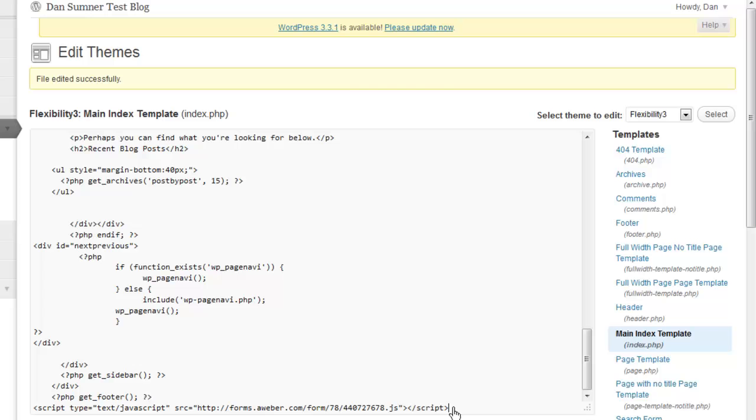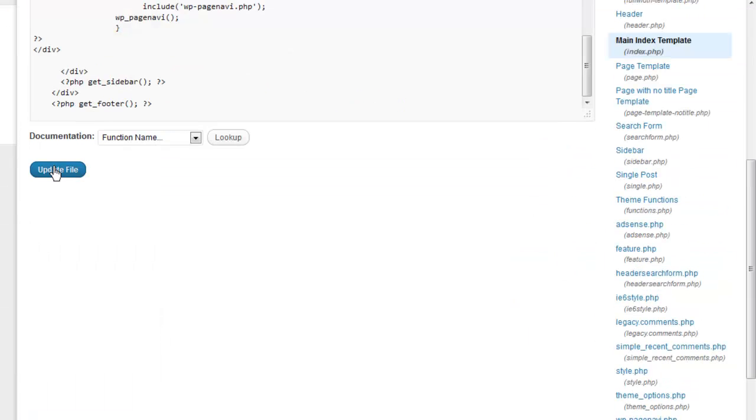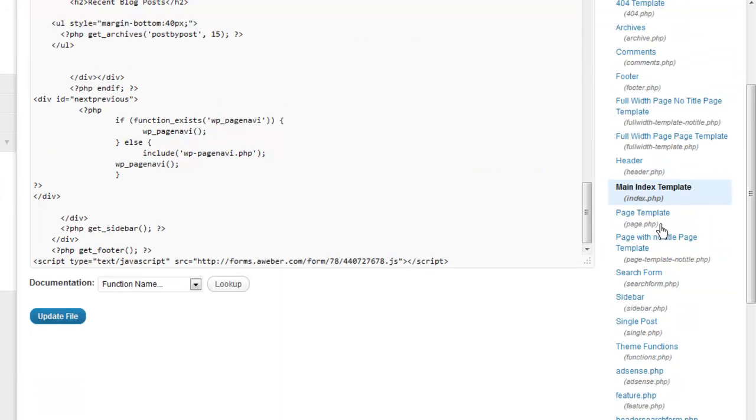Now if you ever want to remove that, just simply highlight and hit delete or backspace and update file once more. We're just going to add our code in here. Now you're going to move on to page template next.